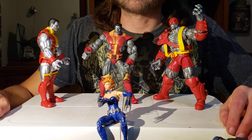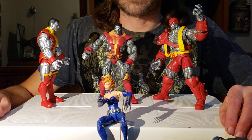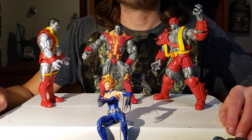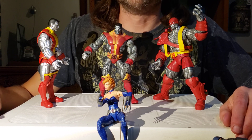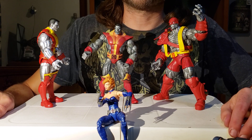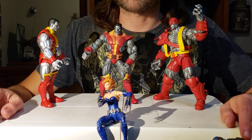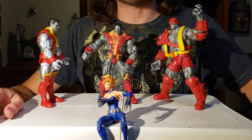Some people say it's supposed to be 'Colossuses,' but I think that's just a way to waggle your bottom jaw. I don't like it. 'Colossi' — it sounds cool. That's the way it should be. It sounds cooler. Look, I don't have a degree in English, so don't take anything I say for concrete information on the English language. It's just something I like. I like to say Colossi, but I understand it's not the right way to say it. It's just my way of saying it.